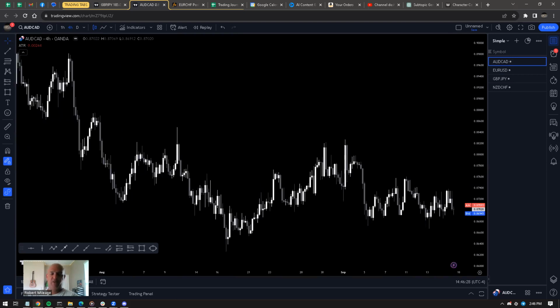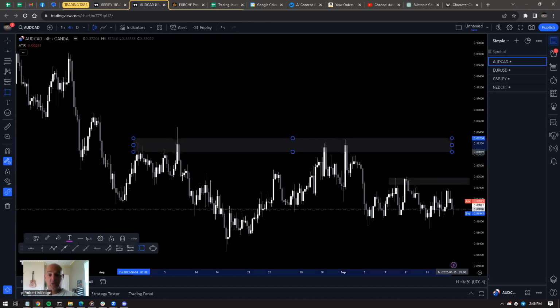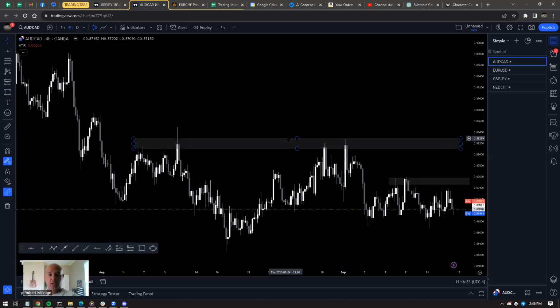You come through here, come on the 4-hour, hit that reset button to get everything aligned up. Put your horizontal line on where price is at, right there in between the ask and bid. Find a level above price. So you have a recent level here that you can use. You also have this one, which seems to be more important. You've had such big moves off this guy compared to this little move off this guy, but not saying that this is not a wrong choice. So, you know, you draw your level there.